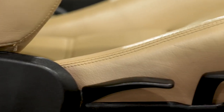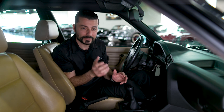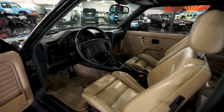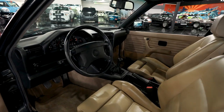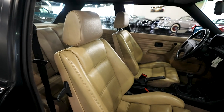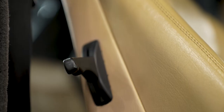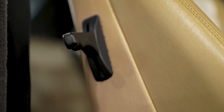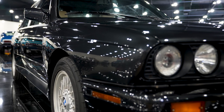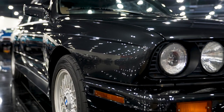Back then, the M in M3 was not only a trim spec but their motorsports division, so the car — unlike the following models of the M3 series family — was mainly geared towards performance rather than comfort. This was a track-to-street car and not the other way around. Everything in here is intentional, thought out, and very 80s, which is what I love about it. This car knows that it's an M3 and it doesn't need to have it plastered all over the place.